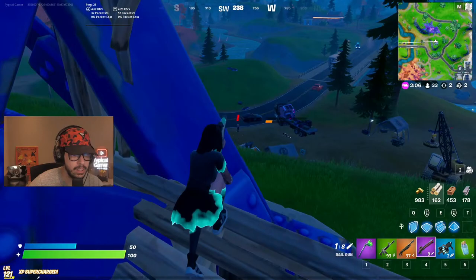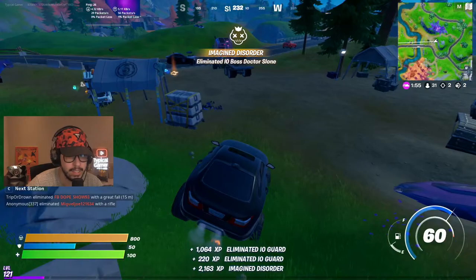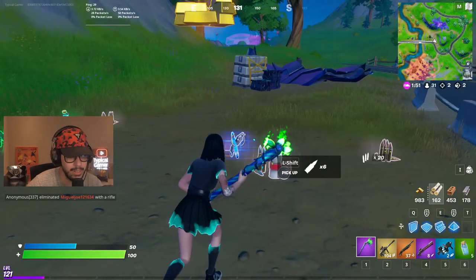Bro. There we go. All right, we got to go back and get the big pot, I guess. Let me get this AUG, though. Ooh, Sloan's burst assault rifle. So good.